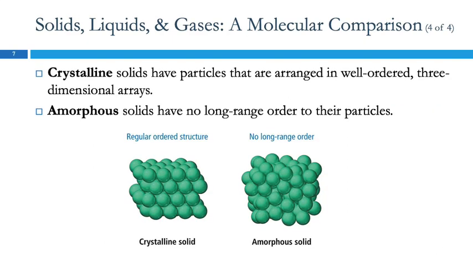When we talk about solids, we can talk about different categories. There are crystalline solids and amorphous solids. So in a crystalline solid like this one, there's a regular and ordered structure for how the particles are next to each other. So this is like students sitting in rows of desks, right? They're all in nice rows and everything.